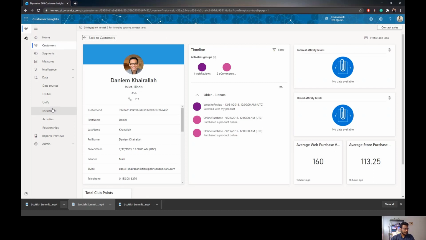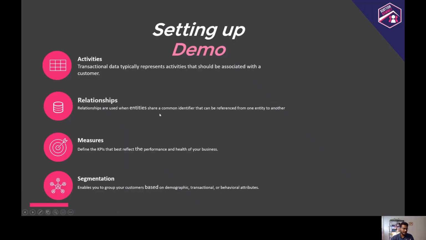And then the next thing that we're going to see is measures. Going back to the slide again. So what are measures? To truly gain a 360 degree perspective of your customers, you need to track key performance indicators. So measures are nothing but KPIs. They will help you track the KPIs across all data sources that you have ingested. By defining KPIs across all data sources, you can get a clear picture of the customer overall.